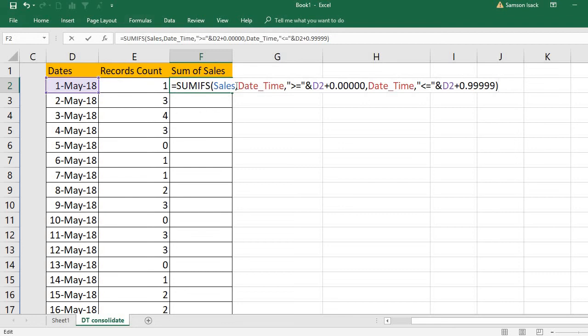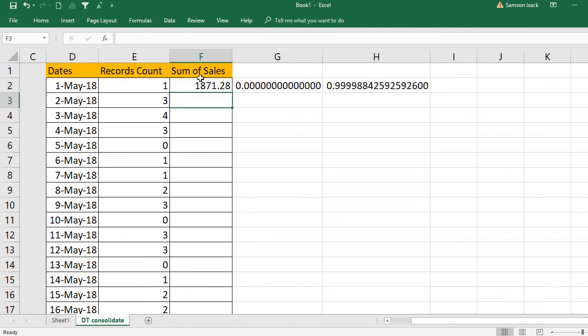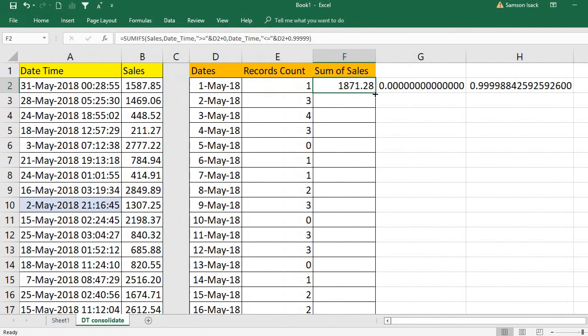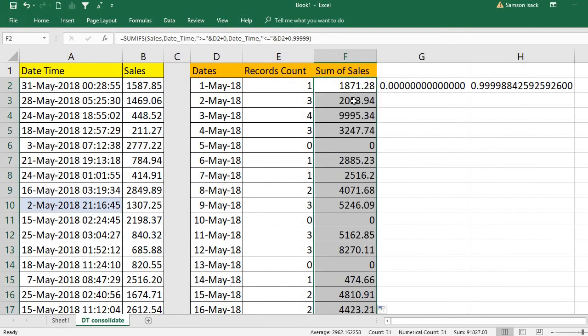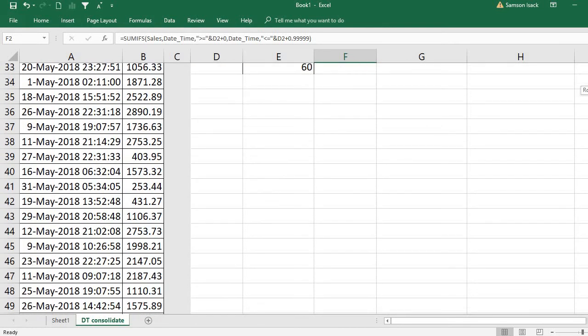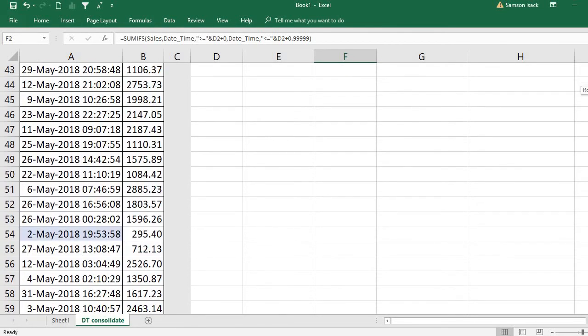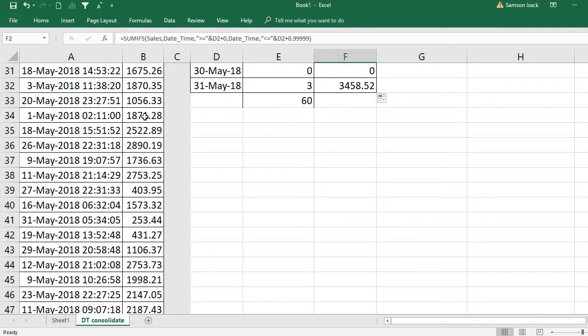Okay, so I want to sum up the sales column when these two conditions are true. These two conditions will make the sum ifs pick only the records of 1st of May with some time. So I put the lower bound of time in fraction to the upper bound of time. That's it. You can see it is 1871 and so on. So this one is May 1st, 1871.